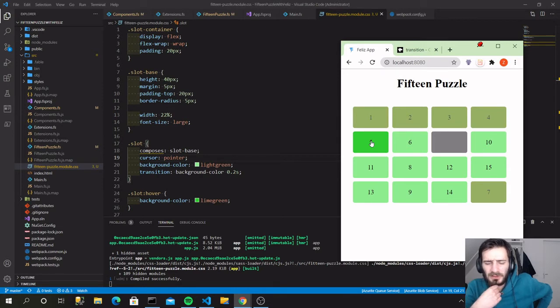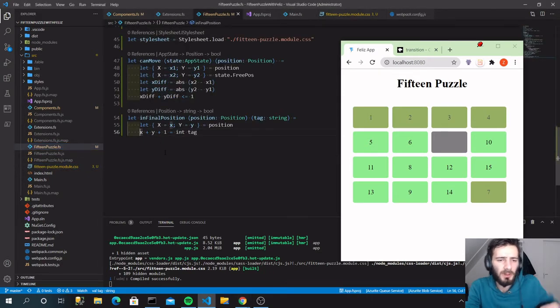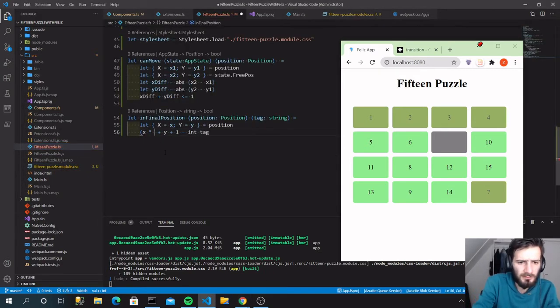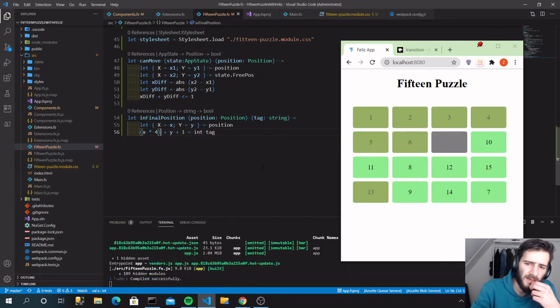So I think I have to multiply something by 4. Is it x times 4 plus y? Yeah. Because for each row we multiply by 4, then we start to count in the y direction. I think even if I do y times 4 should be fine.